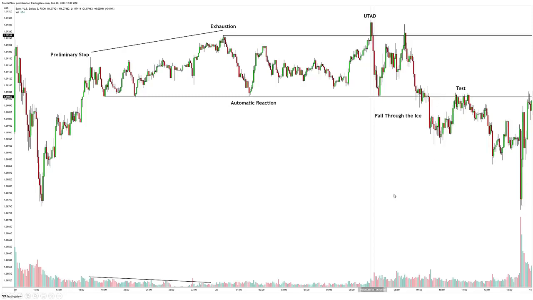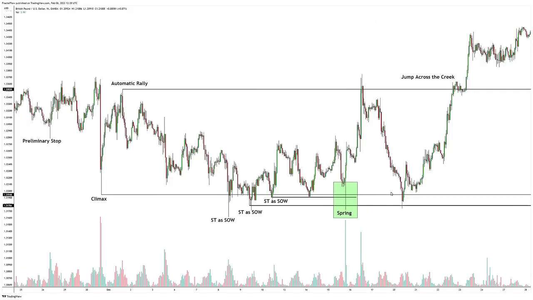The takeaway here is to observe that the 7 logical events don't usually develop in their textbook version. There is a lot of room for variation. Now we are going to see an example of accumulation structure in the 1-hour time frame of the British pound versus the US dollar. Once again, we have a real market example developing with some degree of variation in comparison to the textbook version of the slow reversal pattern outlined in the Wyckoff method.